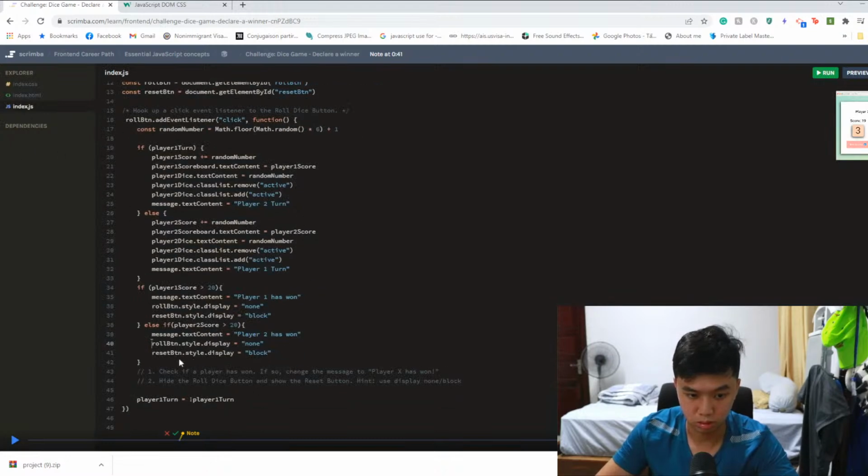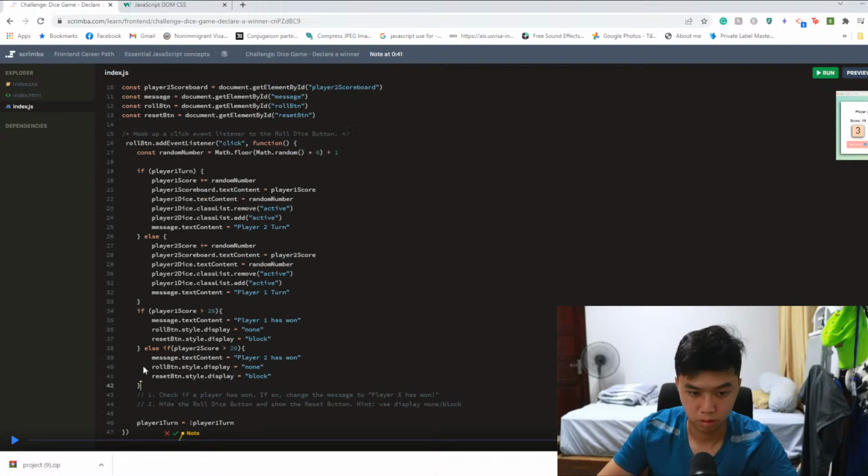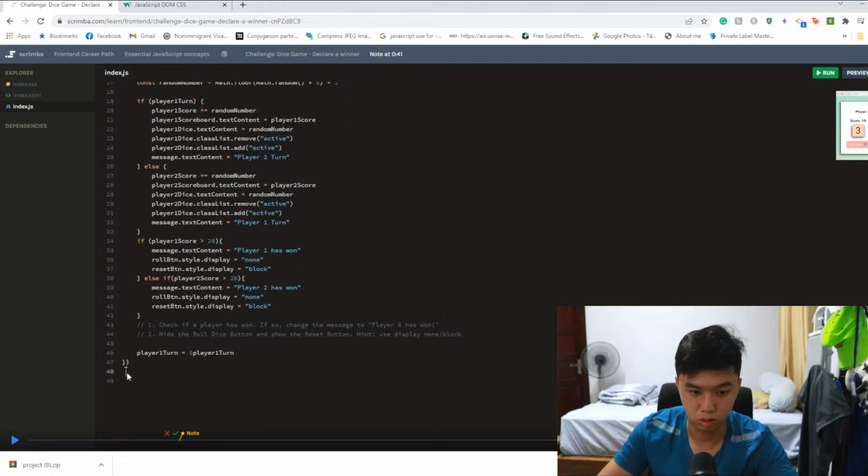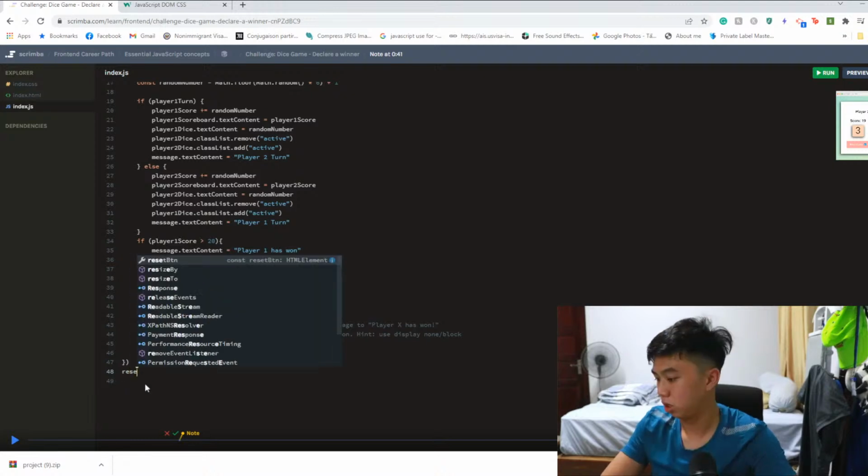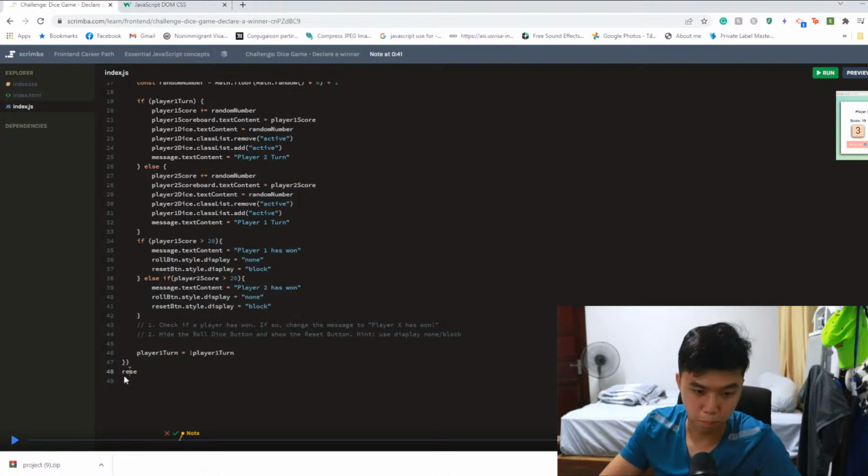The reset game button doesn't work. So what can we do here? Oh, we can do reset computer, reset.